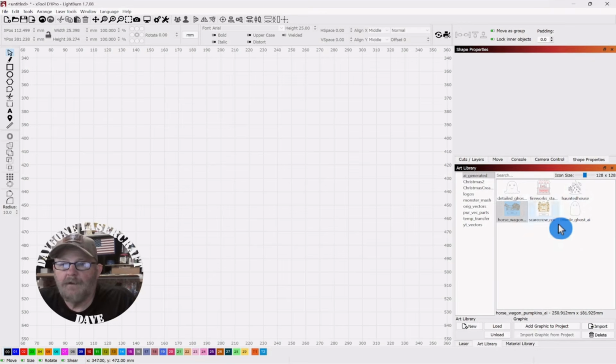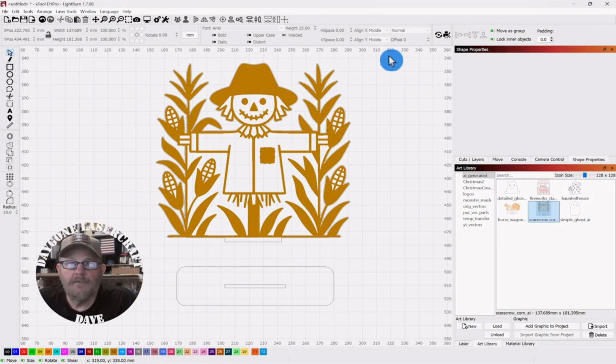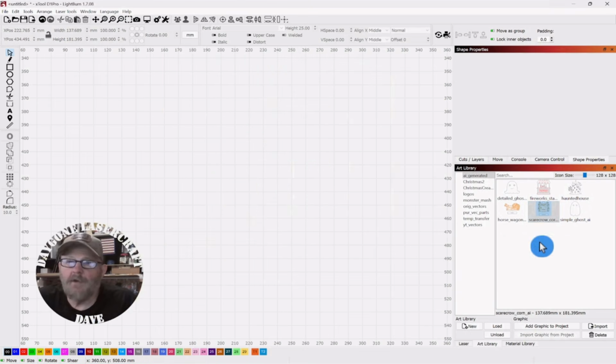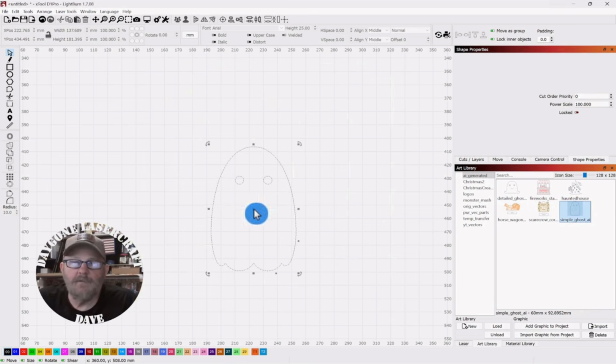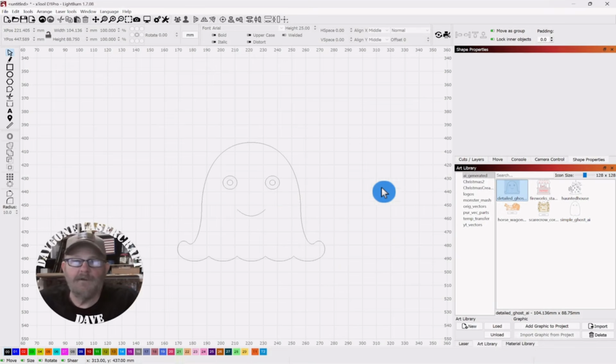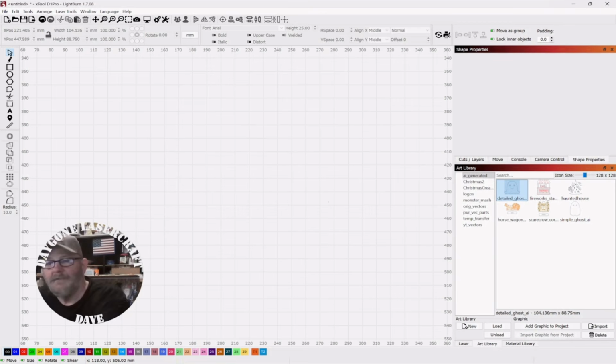Let's see, we have scarecrow. So if you craft those prompts, you can come up with some really good stuff. That's a pretty simple ghost, but it's AI generated. This one is a detailed ghost, as they called it, but you know, it's a ghost.